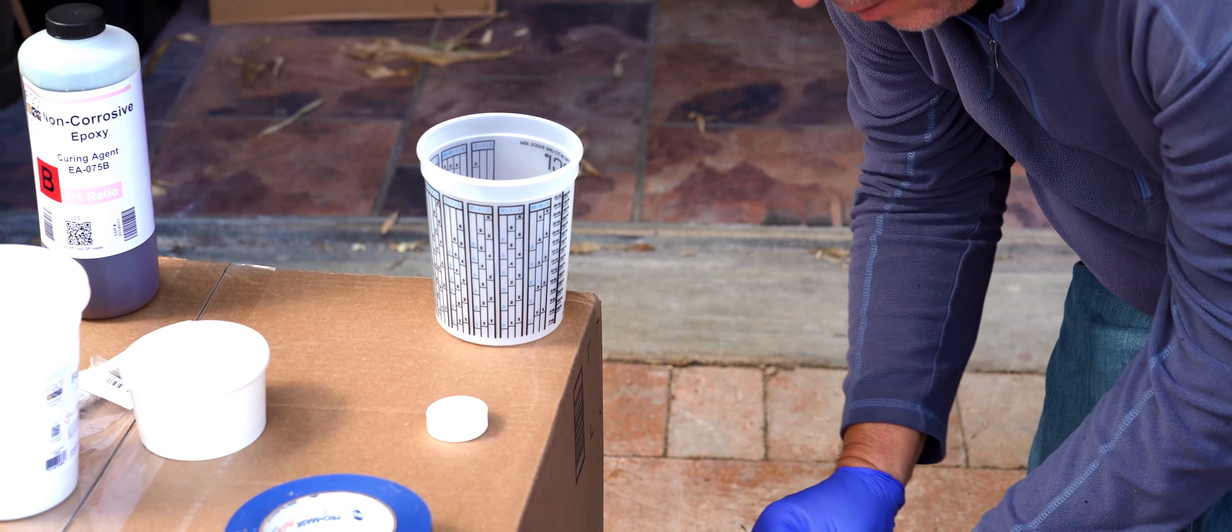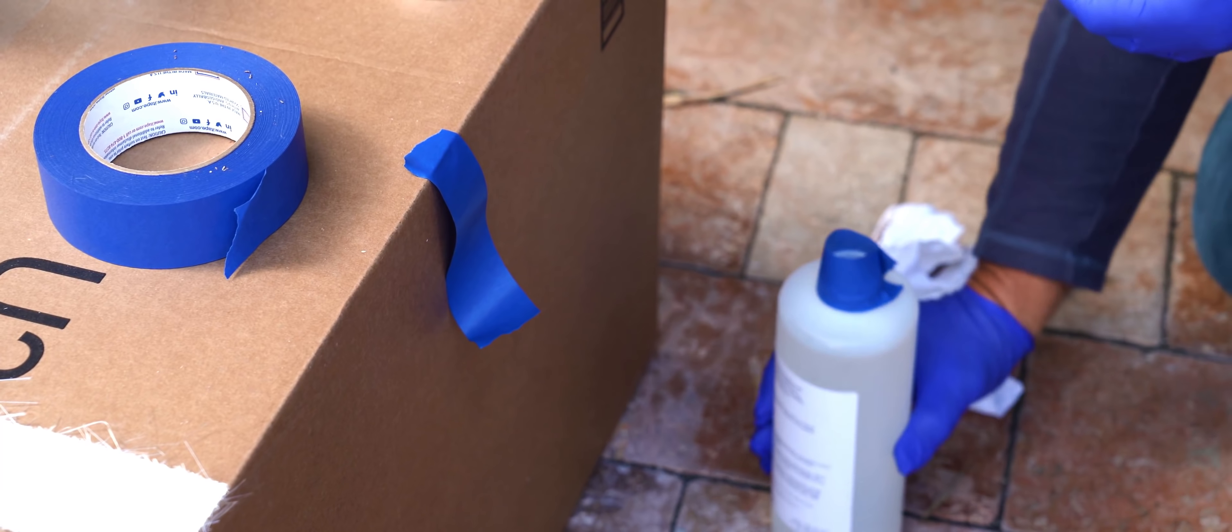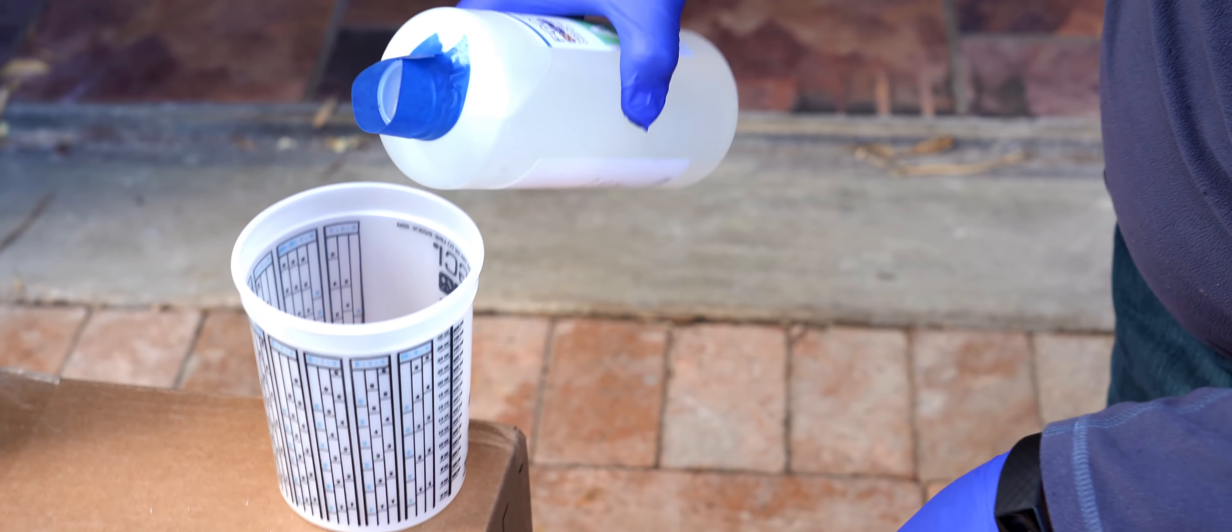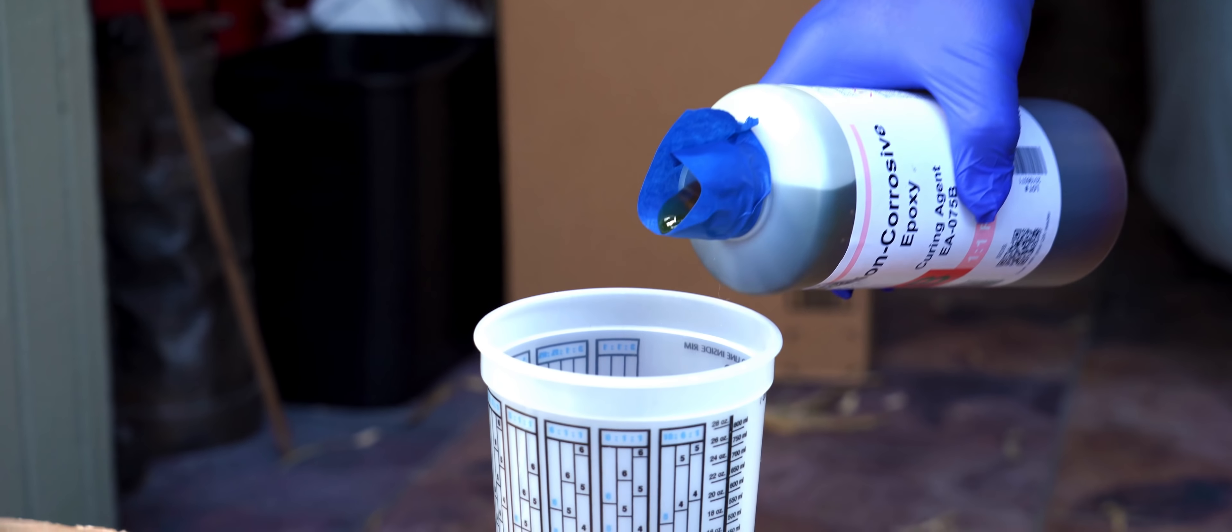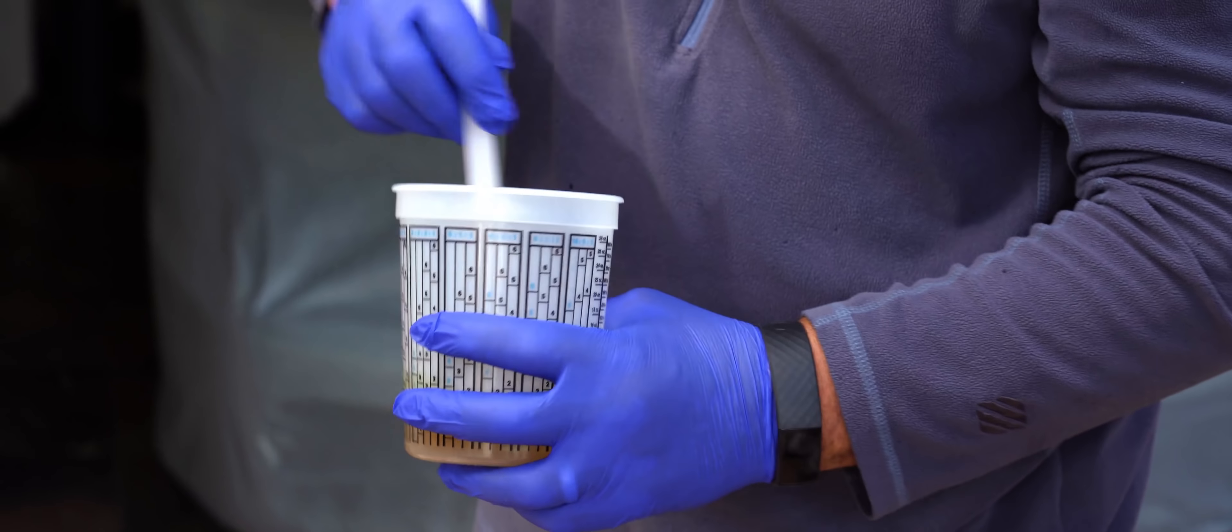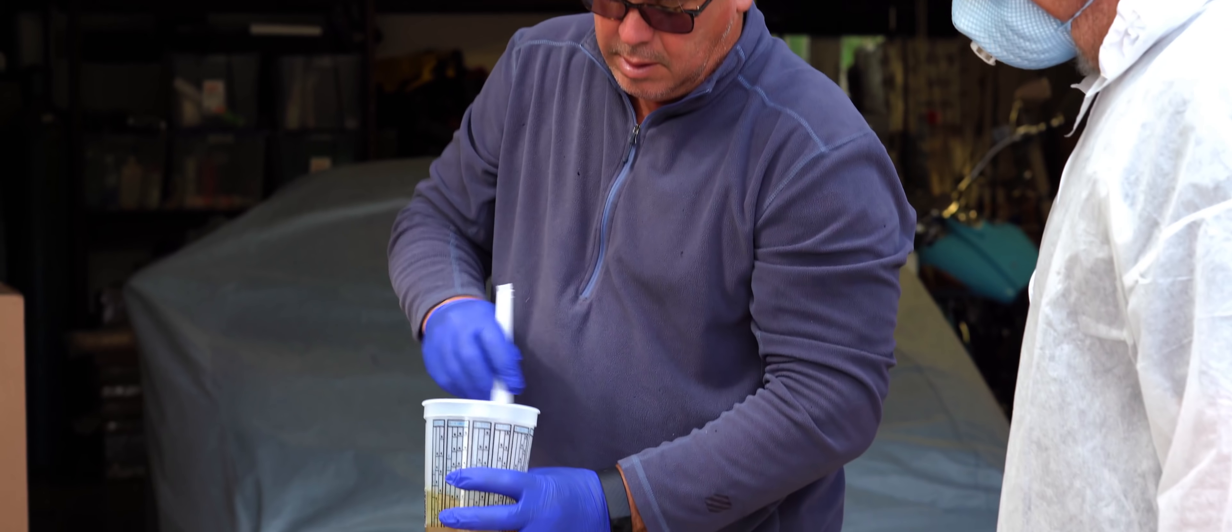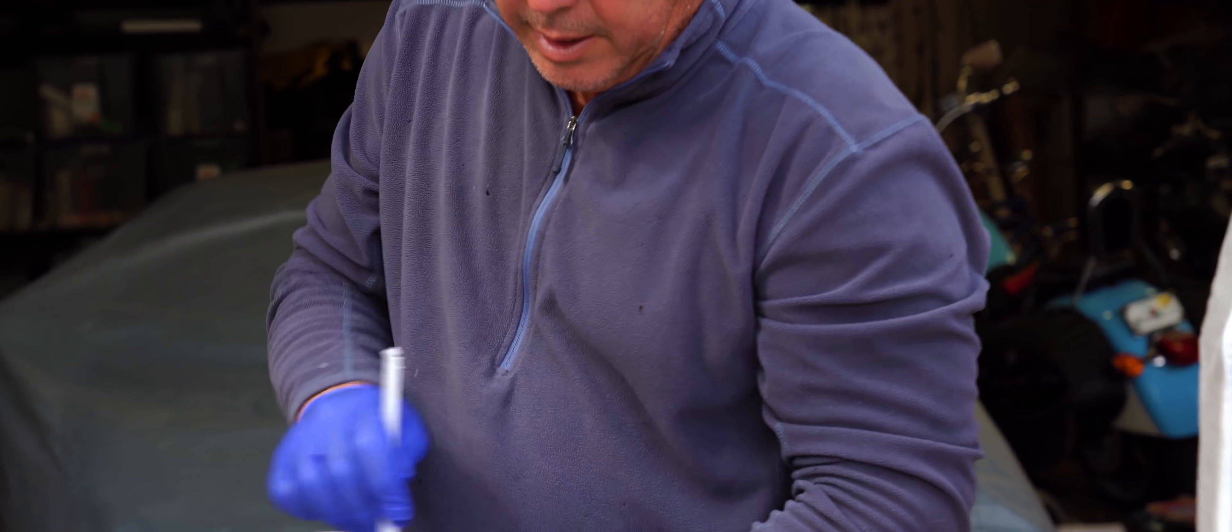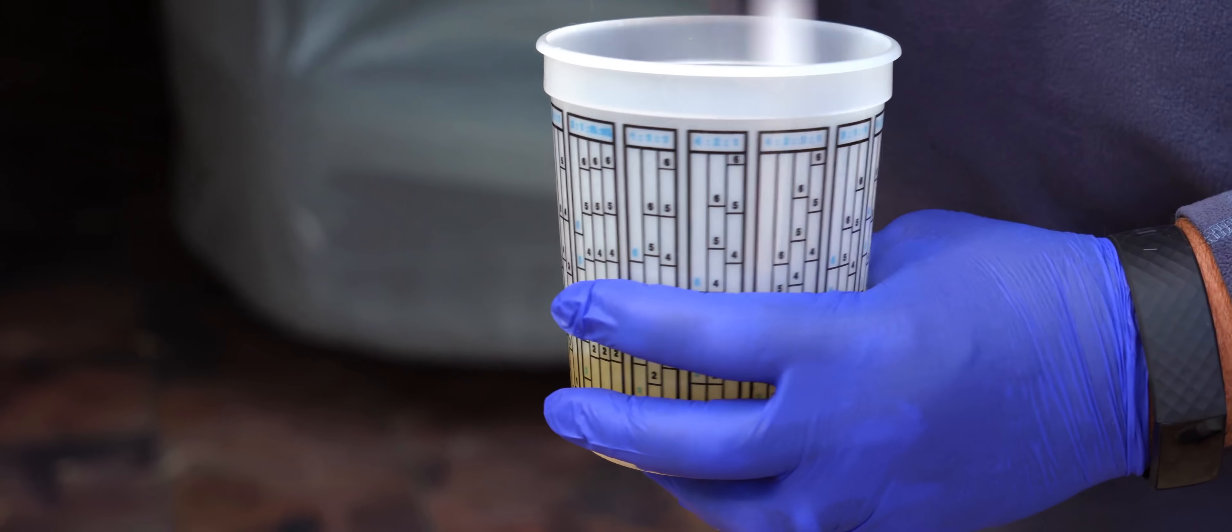A couple of tricks of the trade. Trick of the trade, all right. We're going to share this with you too, everybody's going to learn it. So we're going to go to 2 ounces. If you go a little bit over, it's okay. So before we mix it, we're going to make sure that we have everything. Because once you cook the epoxy, you start working against the clock. So you got to have everything ready. One to one, very well. You have to mix it very well.